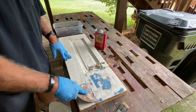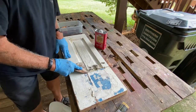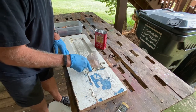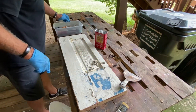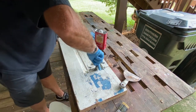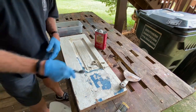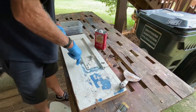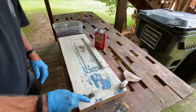Stripping furniture is a messy job, there's no doubt about it. This is the part I was particularly interested in getting out. For that, I'm going to use some of my dollar store brushes. I think you get three for a dollar, so these are going to be thrown away. This is a steel one I have right here. So it's just more of this, kind of boring.